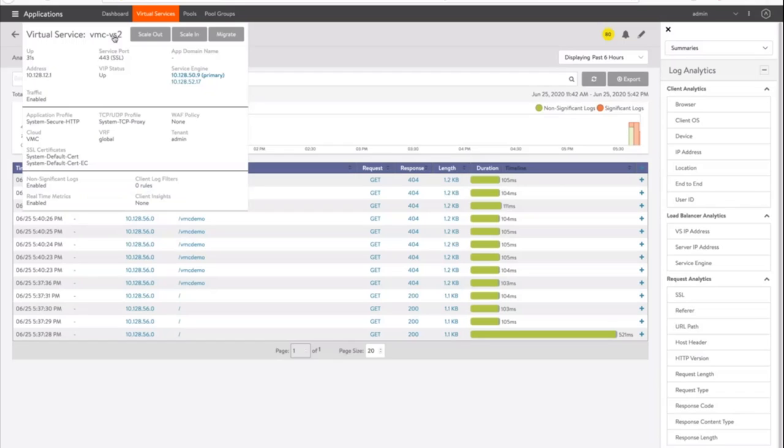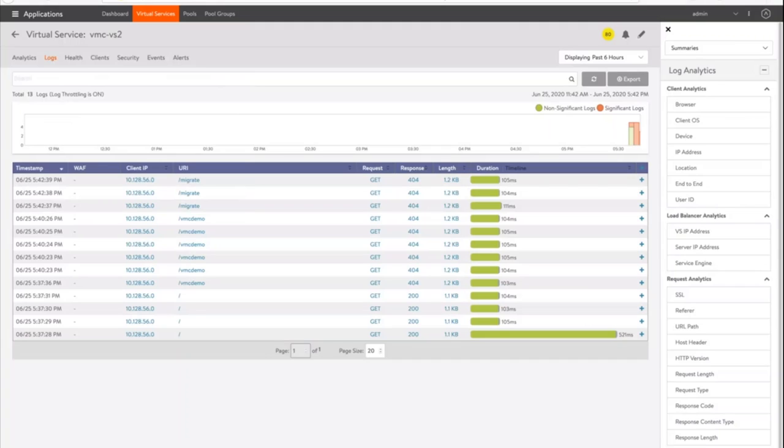This adds not only capacity for an application, so now you have the CPU and memory resources of multiple service engines to process traffic for a single application, this also provides availability or resiliency for your application. Because we're running on 2 service engines, if we lose a single service engine, while the controller rectifies that scenario by placing the application on another service engine, you're still running on that original service engine. You just have momentarily reduced capacity until it gets placed, but the application is always available. And so I'll start generating some more traffic.